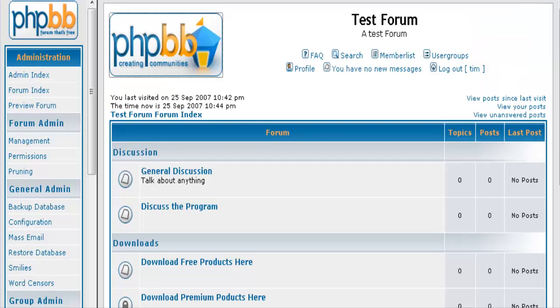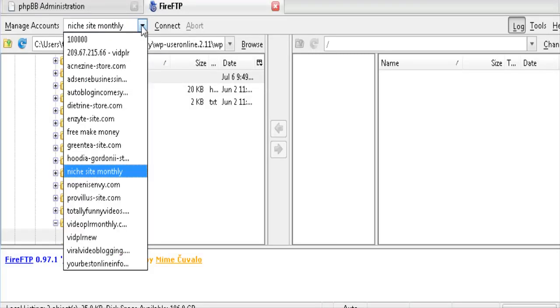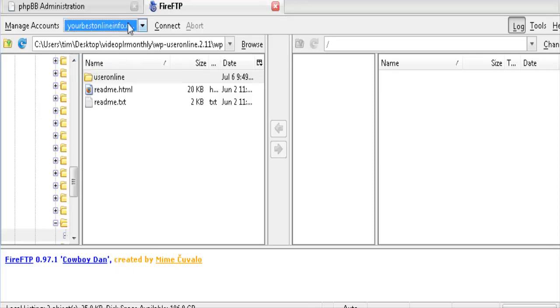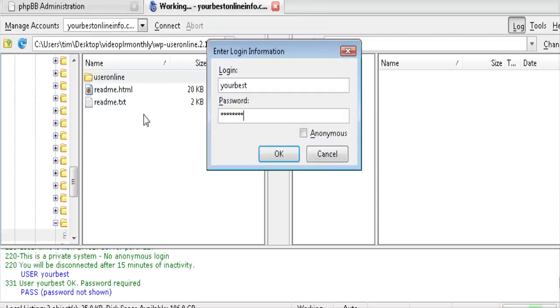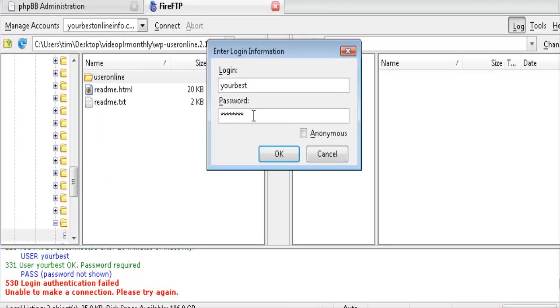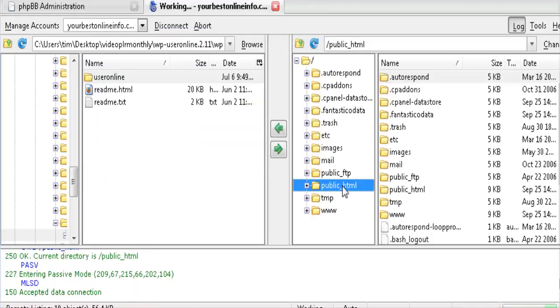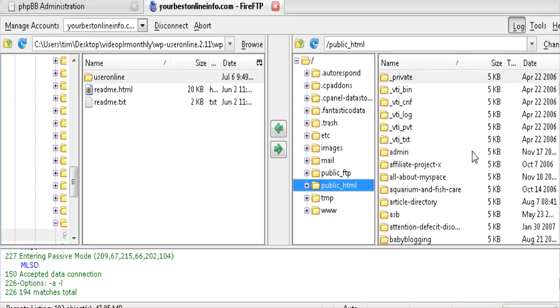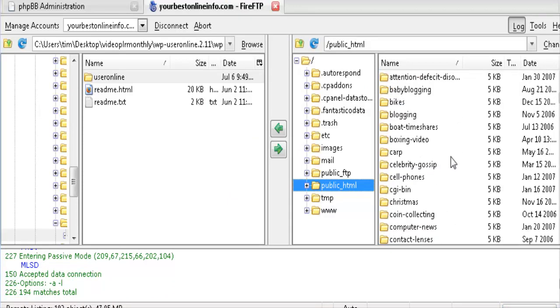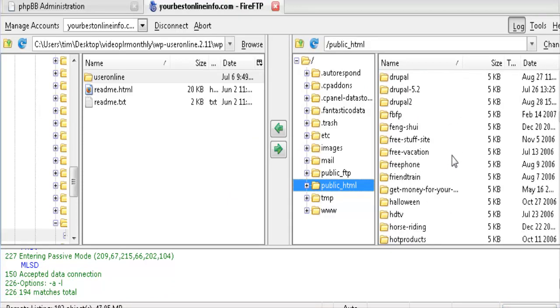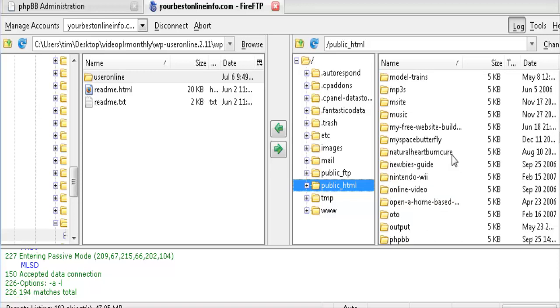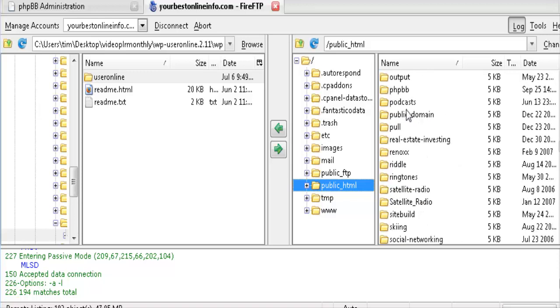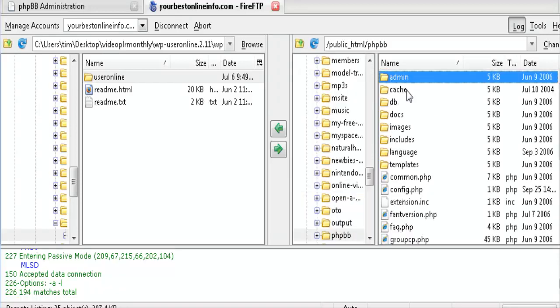Now all we have to do is upload that. So just find your FTP editor that you like to use, and get to your site. Then find where your bulletin board is, which is in PHPBB.